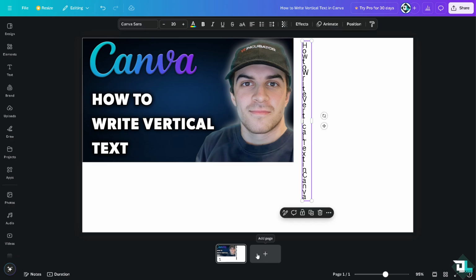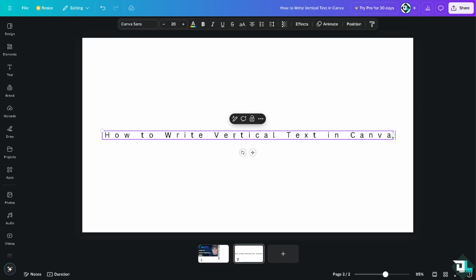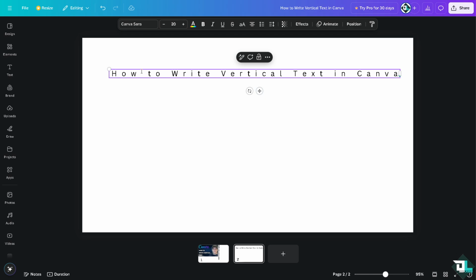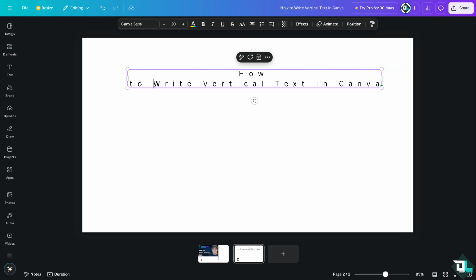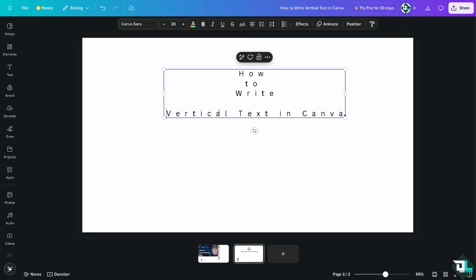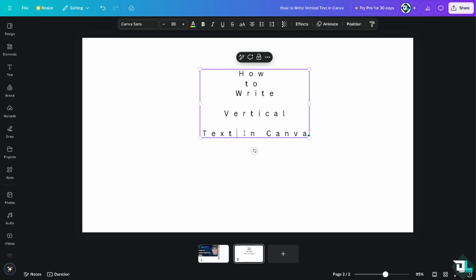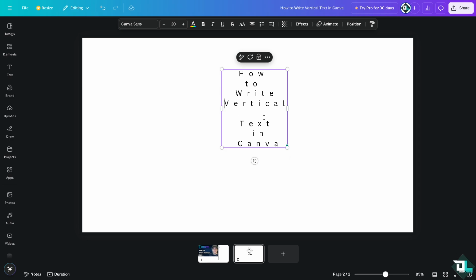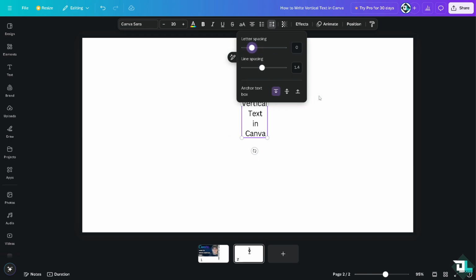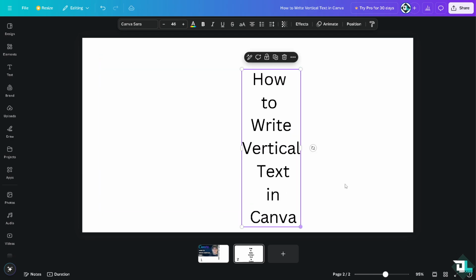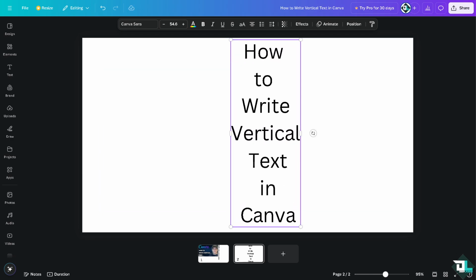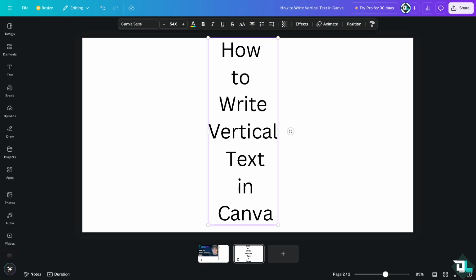Now, another option that you can do is go to another page. I'm going to copy this one for now, or let's type another sentence here. For example, I'm going to press enter, press enter, press enter. I'm going to delete this space. You see that? And of course, similarly to the effect earlier, we're going to click on this spacing. You see that? And from here, you can increase the text for any adjustment here in Canva. All right? Basically, these are some of the options that you can use to write vertically in Canva.